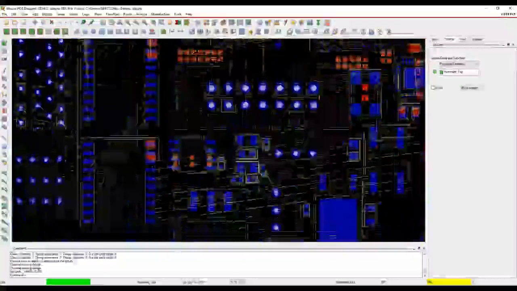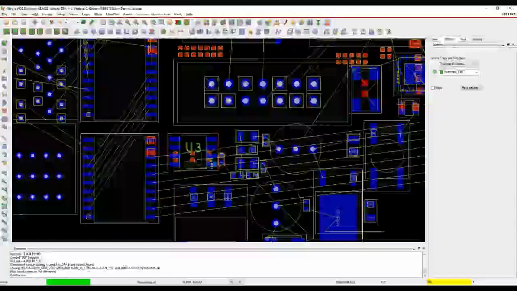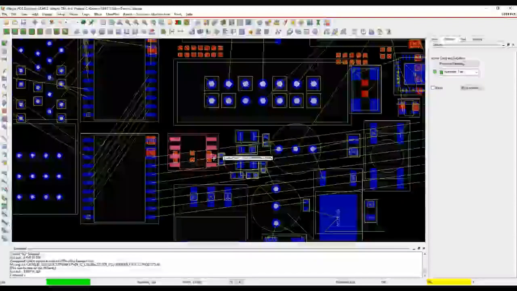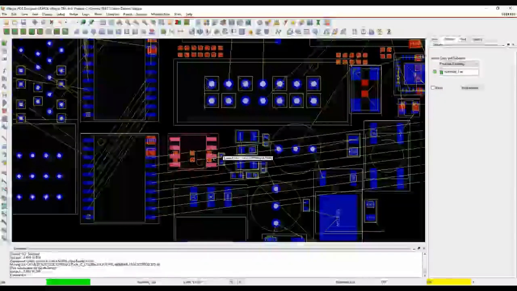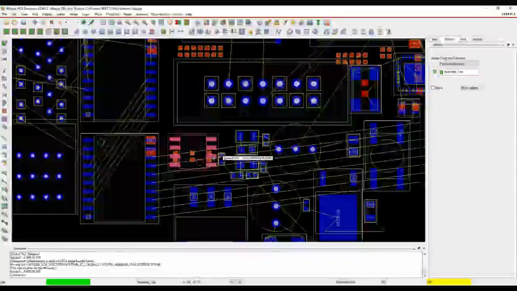Let's just find a smaller device maybe. So I can move these around, and if my placement boundary is touching, it's fine. If it actually overlaps, I would get a DRC error to say that I've obviously made a placement error. And we use the placement boundary to drive that kind of rule.